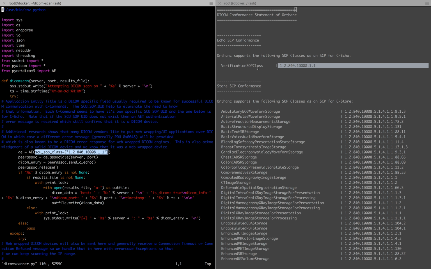But because I want to actually take this a little bit further and go into seeing what I can do with cfind, can I get a list of patient names that are in it? Can I store stuff in it? Does it have to, the things that I store, does it have to be in a DICOM or PACS format? Can I put malicious code up there? Those types of things. So that we'll find out a little bit later as I research a little bit further in.